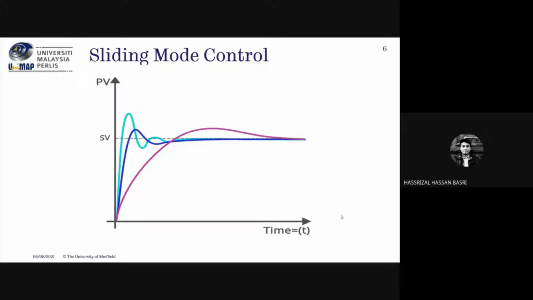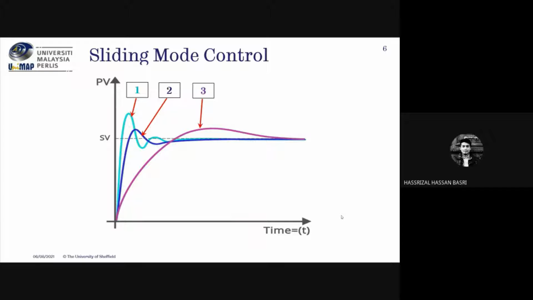Let's say you have three types of output. You have output number one, faster. You have output number two, moderate, and finally output number three, the slowest one. So how do we manage to get this kind of output? We just adjust, or tune, the U equivalent part. Okay, so that's the function of the U equivalent.